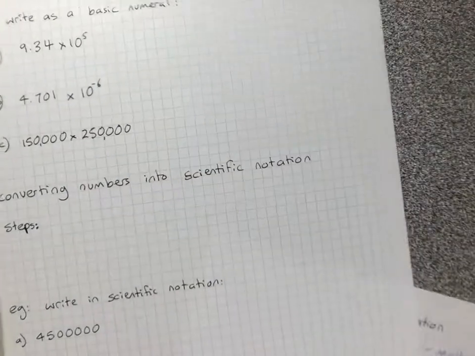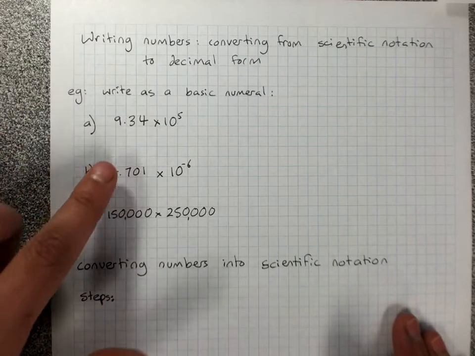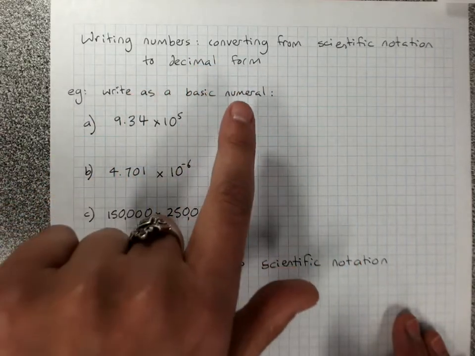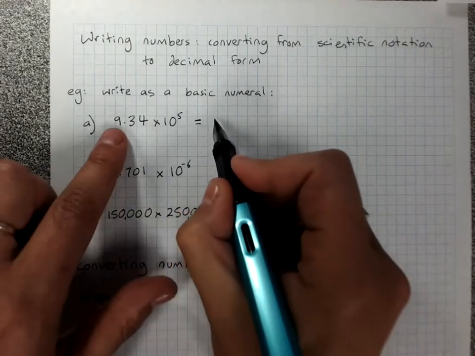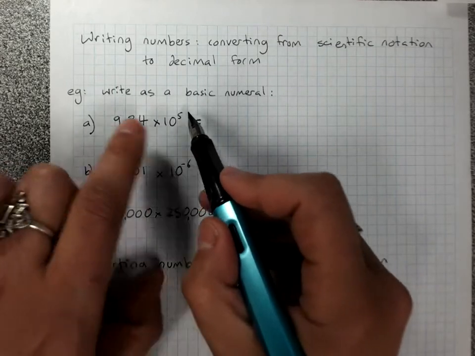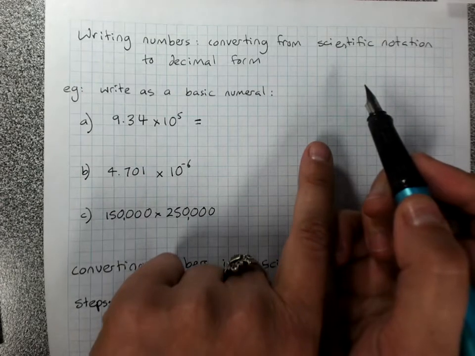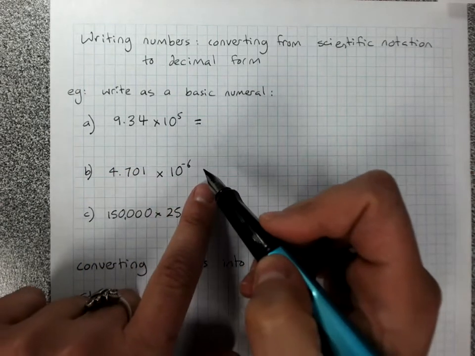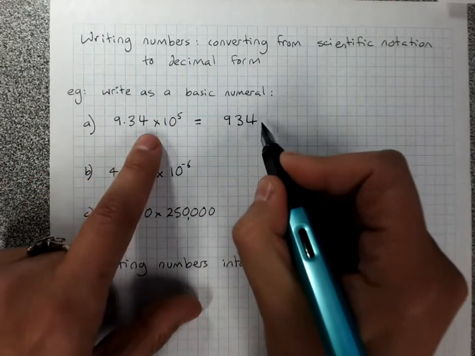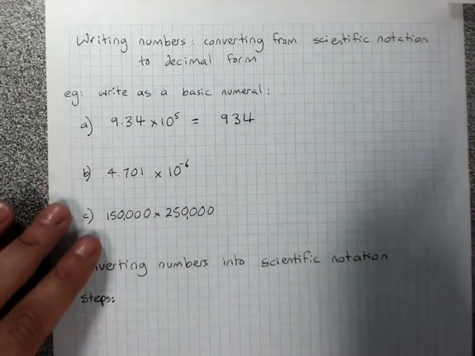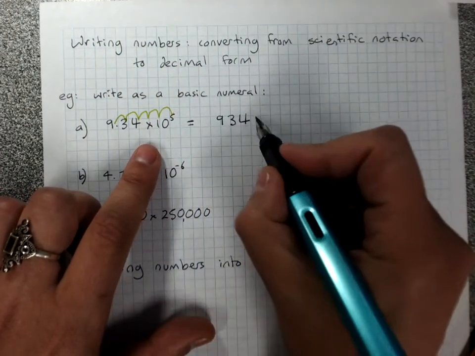So that's why it works. If I'm converting from scientific notation to decimal form, or writing it as a basic numeral, simply rewrite the number and move the decimal point this number of spaces. If it's positive, we need to make it a bigger number, so we move to the right. If it's negative, we make it a smaller number, so we move to the left. 9.3 times 10 to the 4: the jumps we do, you can draw them on your question if you want. 1, 2, 3, 4, 5. I'll need 3 zeros after that.